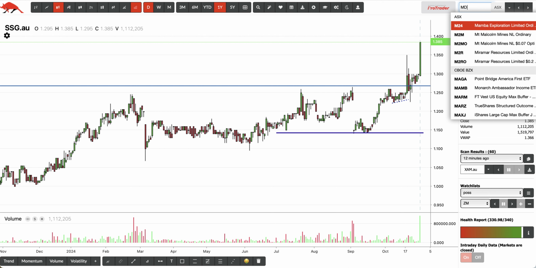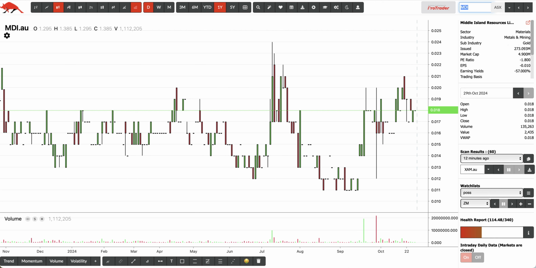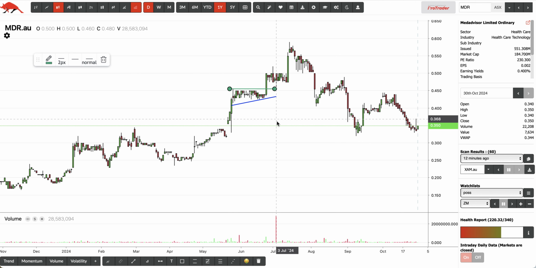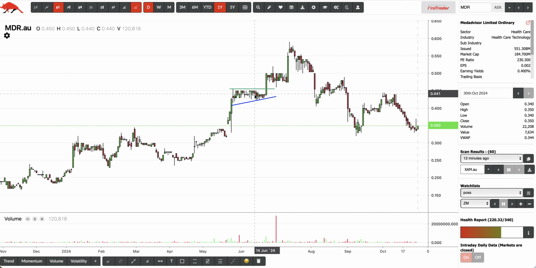It's different if you trade something like, oh, what was the stock? MDR, right? For some reason that came into my head. Look how tight this space is. It's so damn tight. Look at these 4 days in a row, boom, boom, boom, with absolutely no price movement and zero volume. With these sort of things, I've got a super tight stop loss and I want to be in profit from the second that I enter because it's so tight.